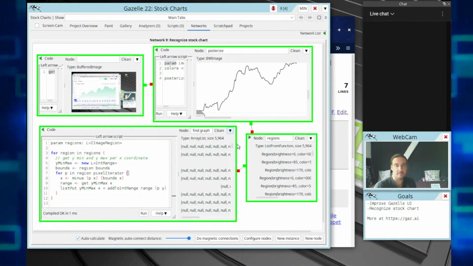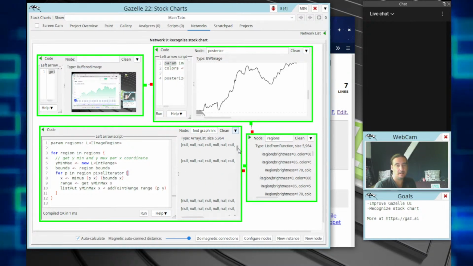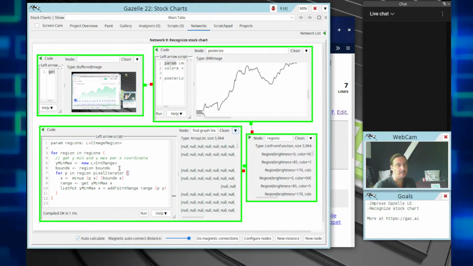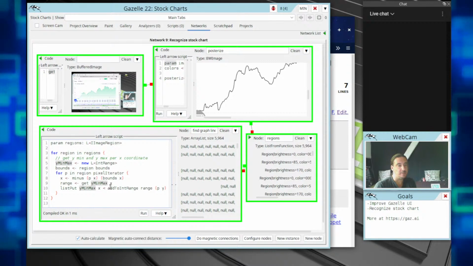Is it calculating? These nulls should be disappearing. I'm pretty sure.